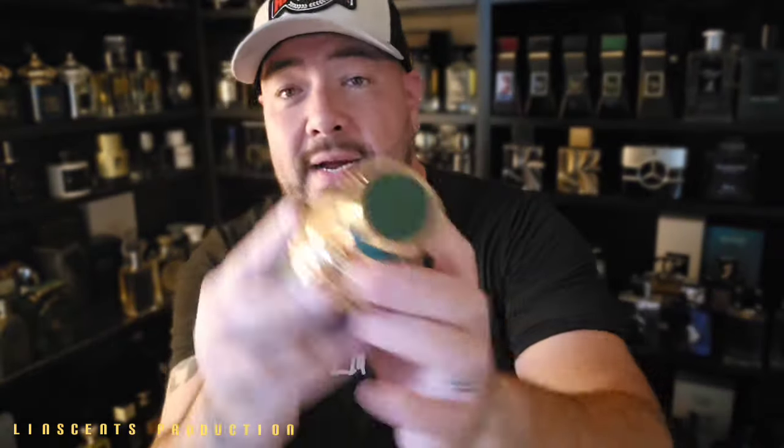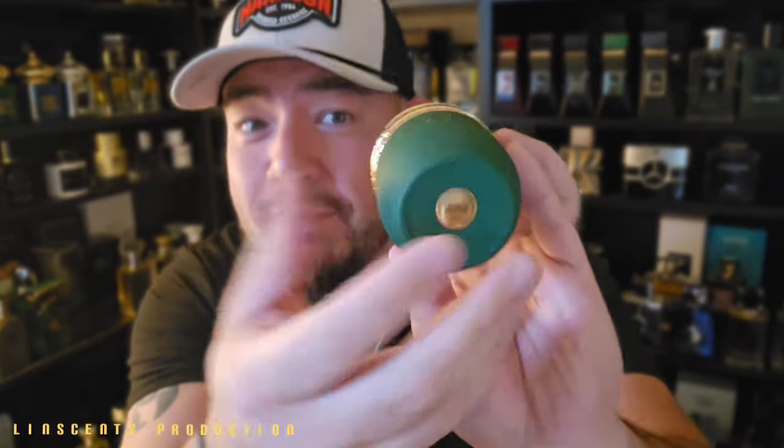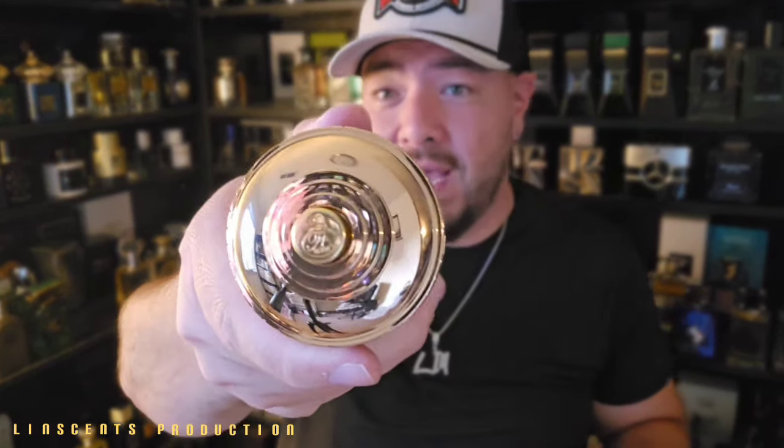French Avenue. And at the top, French Avenue again. And at the bottom, French Avenue sticker. Talk about a brand that wants to be known. French Avenue on the atomizer as well. But I like when they put that little cool stamp on the spray. It makes it look much cooler.